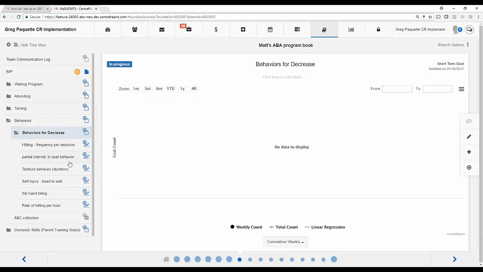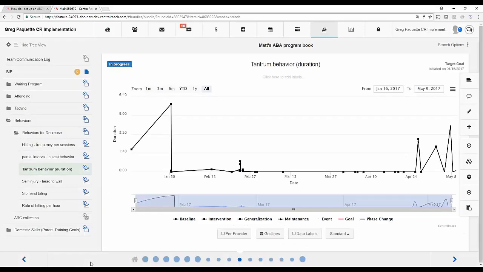We're going to go to the next little section: how to take data. Then I'll take some more questions in a few. How do I take data? Well, I happen to be in the book right now, right? Tantrum. Okay, I already did my session, but I wasn't using live data, and maybe I forgot my tablet, whatever it may be, but I have to add some ABC right now.